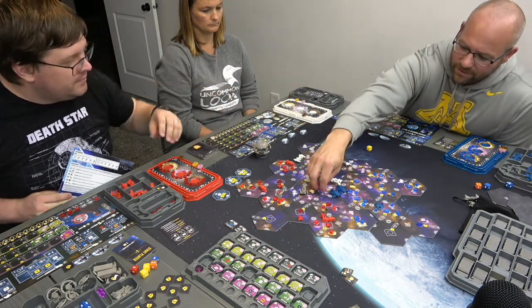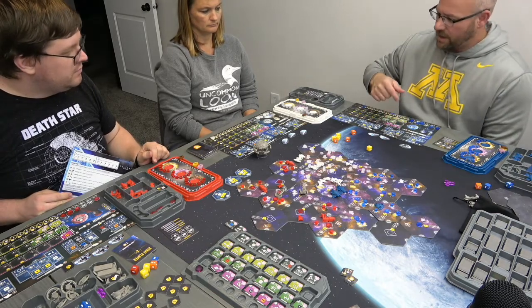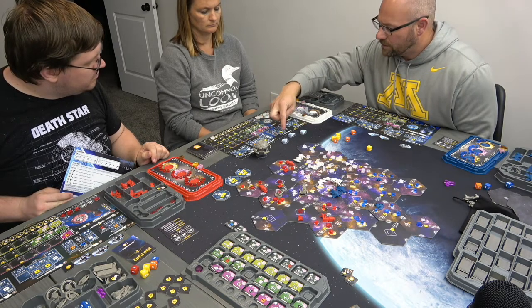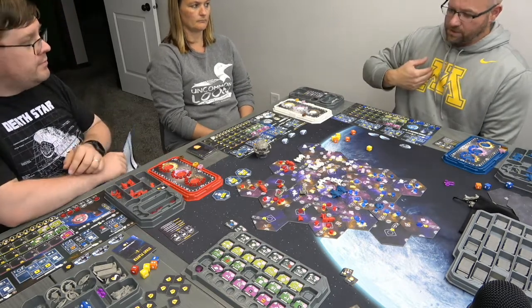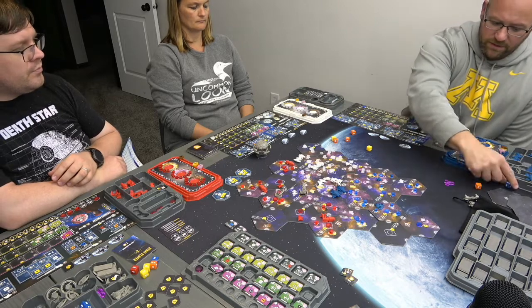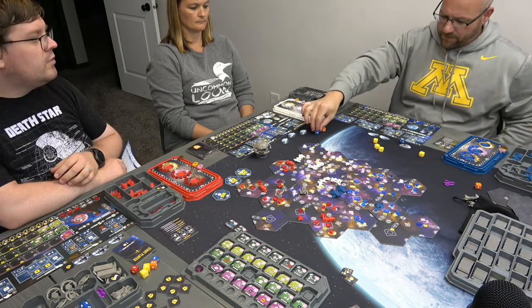So now we fight. What's your initiative? Mine's a 1, 2, 3, 4, 5, 6, 7. And you have a 1, 2. So now she was in first, so she's a defender. But I get to roll first. Yeah, because you got initiative. So yeah. Your missiles go first. So I get to shoot at you first. Just your missiles. Oh, just my missiles.